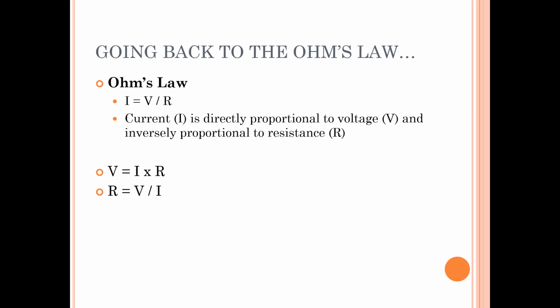Going back to Ohm's law, please remember that if you know 2 of the factors, the third can be calculated. For example, if you have 6 volts of force and 6,000 ohms of resistance, what is the amperage? Substituting the values of the volts and ohms in the equation above gives I equals 6 volts divided by 6,000 ohms, which equals 0.001 amps or 1 milliamp.